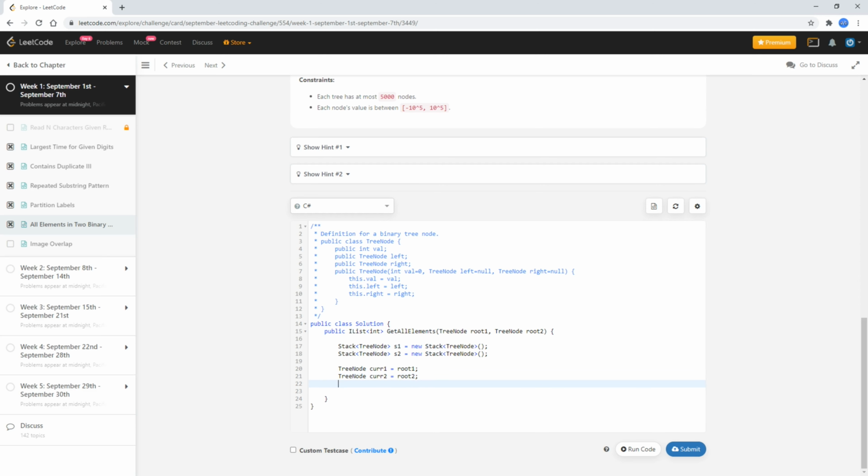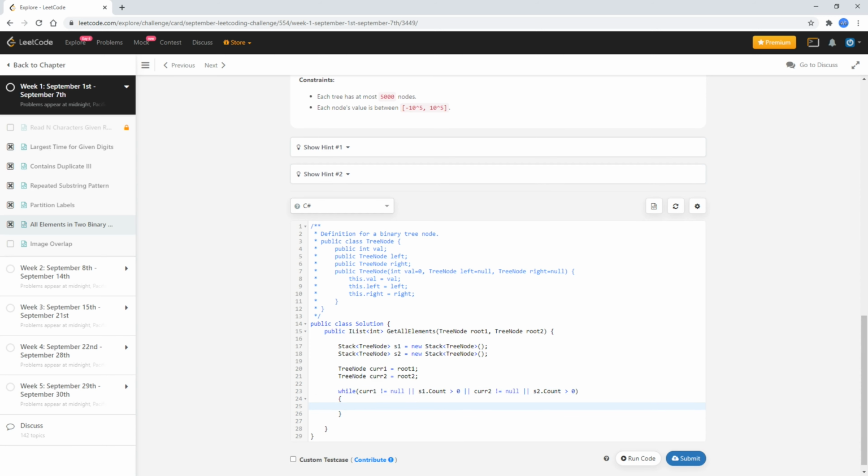Then we just keep traversing the tree, right? So while current1 is not null, or the first stack count is greater than 0, which means it has some tree nodes. And similarly for the second pointer, we do the same check. This is our second stack.